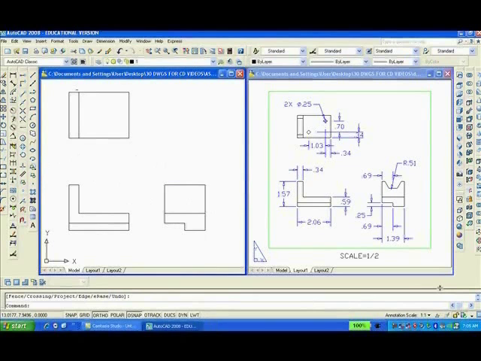Also, you'll want to offset, enter, 0.69. Offset 0.69 this line, then draw a circle, C, enter. D, enter.